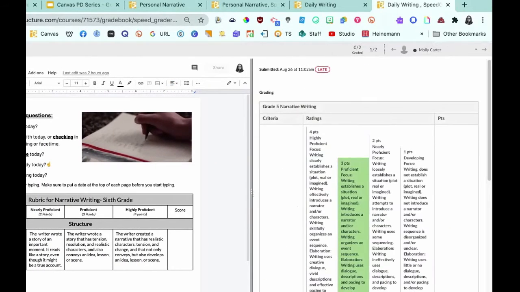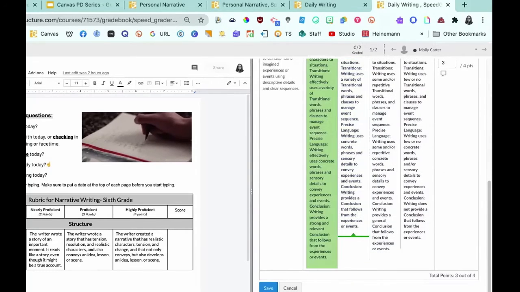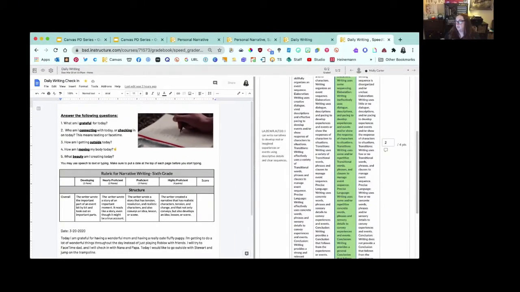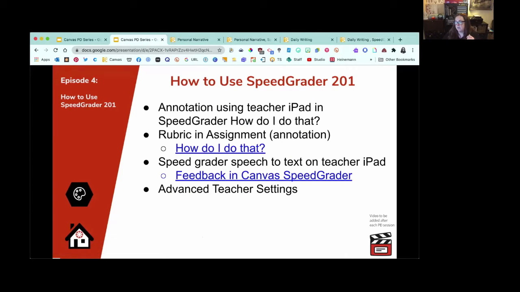View rubric. Now I can just go, oh, this child is for sure a 4, or this gets a 2, and you'll notice that it's giving me the options right on the end. I think that's kind of interesting. I actually might prefer to use the rubric, this is a personal opinion, on the computer instead of the teacher iPad. So you kind of have to play around with it and see how you feel, and which works best for you.